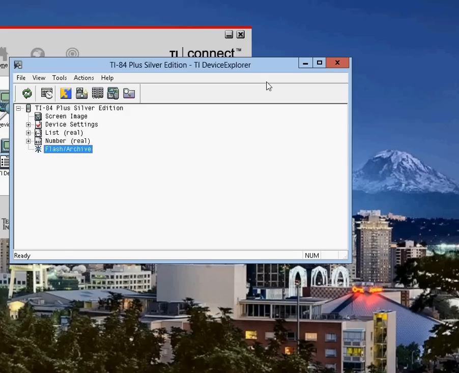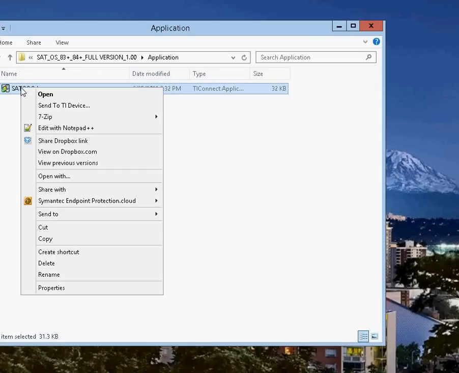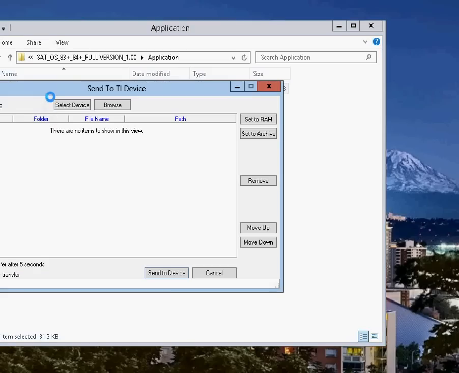You can do that from here using TI Device Explorer, or you can go into Windows Explorer and right click on the file and select send to TI device. And I'll show you how to do that right now. So if you open up the application folder, you right click, select send to TI device, and it should bring up your calculator.